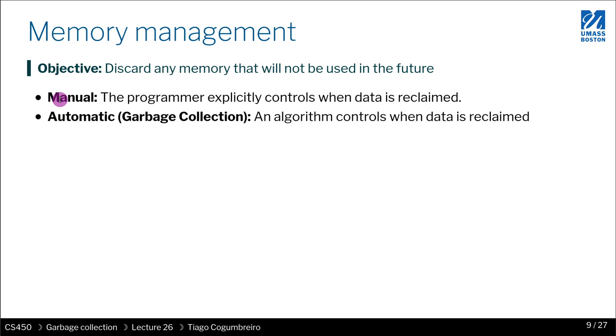So the programmer has to make all the decisions. They have to decide whether a certain region of memory is ready to be reclaimed or not. Could it be reused? The programmer has full control over that. That's what we're calling manual. We call it automatic when the underlying programming language takes care of that for you. So in the extreme case, the programmer has no control over it. And we're going to talk a bit about this range of possibilities.